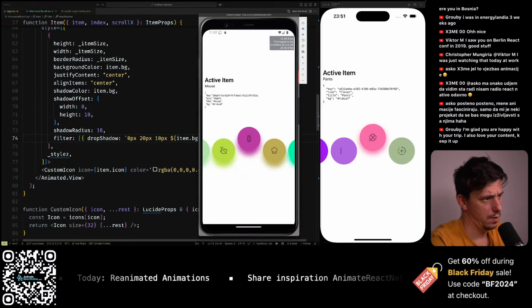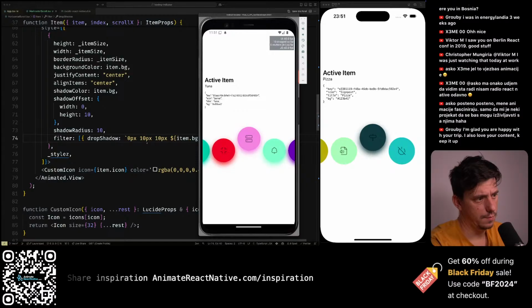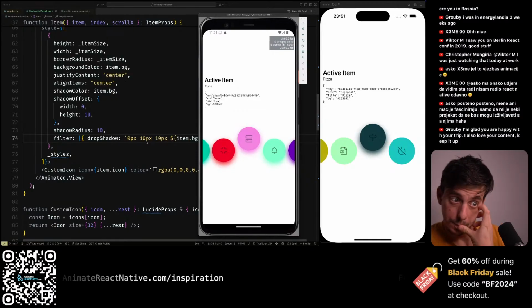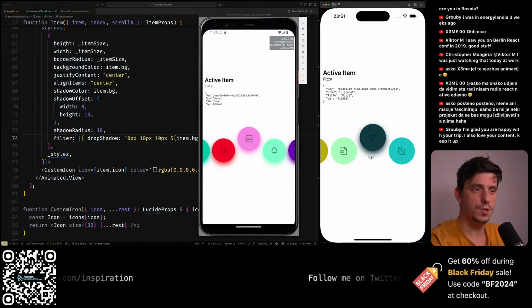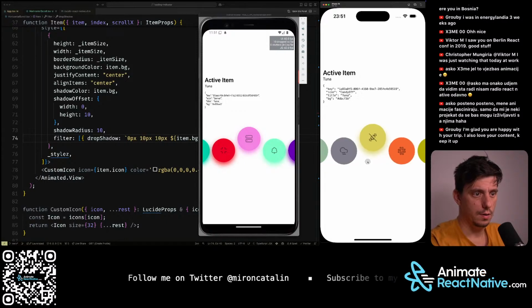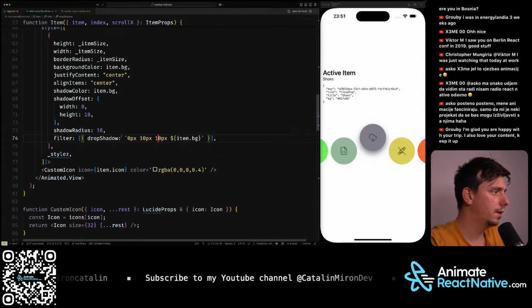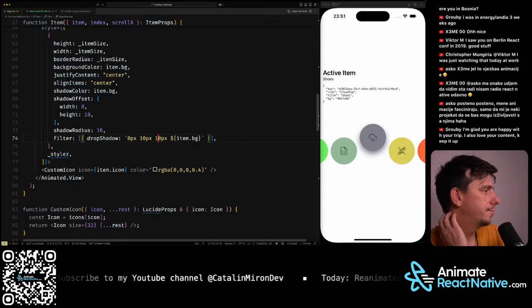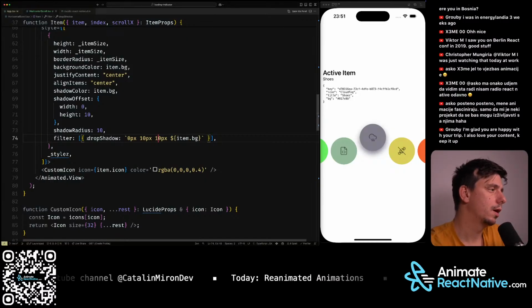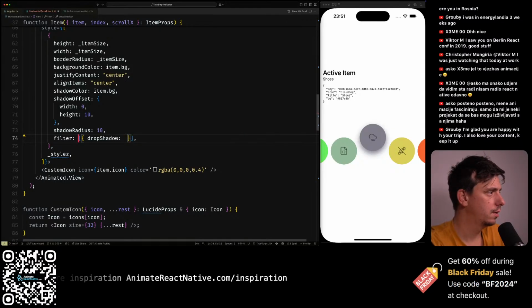Maybe 10, it should be okay. Okay, so we have some shadow. But again, I would like to have it only for the active item. So what we can do, we can say drop shadow is going to be this guy here.